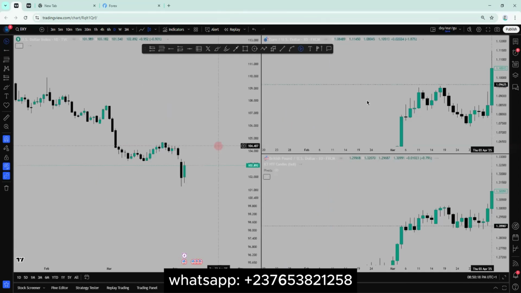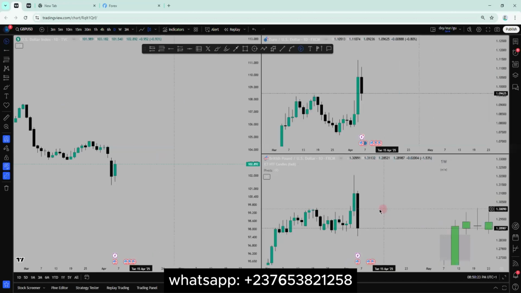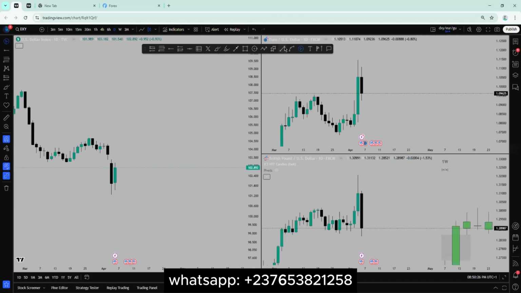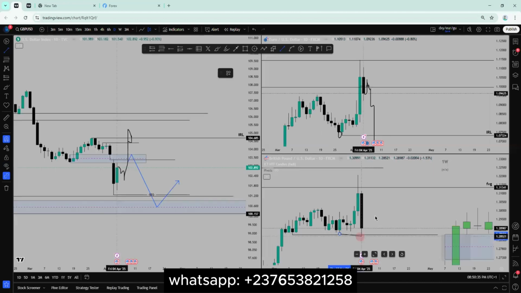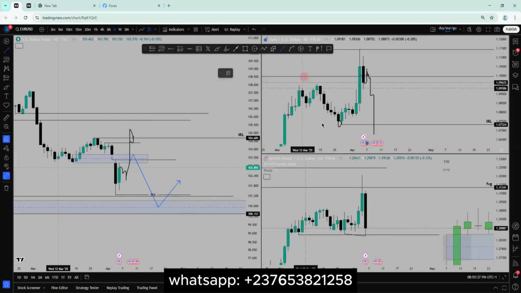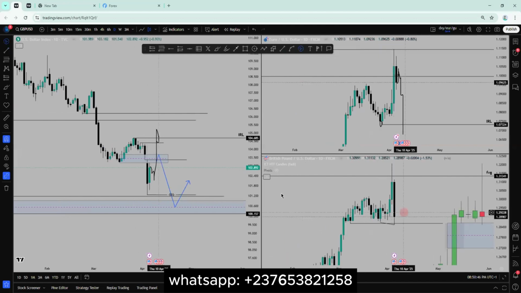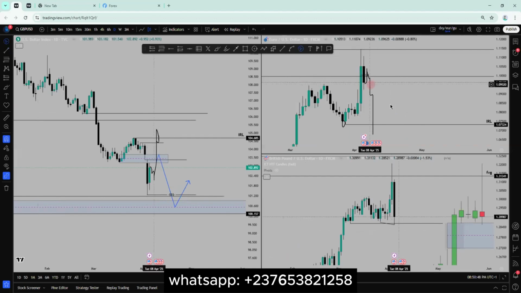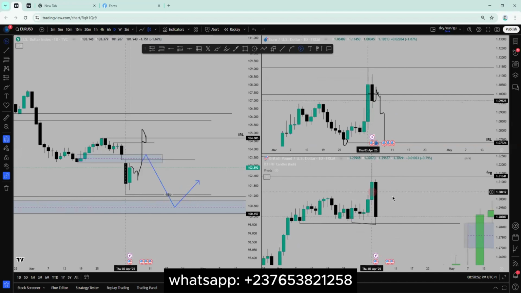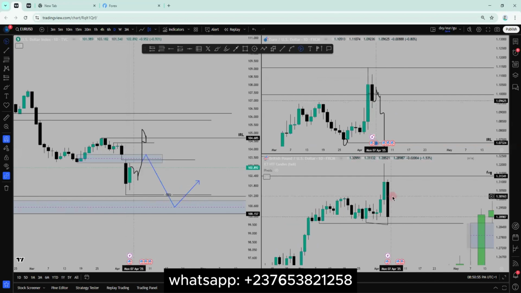Now, if you look at these three assets, you will notice that GU has already taken out this low, all right? This low that was created Thursday, 27th of March. GU has taken that low already, and Euro USD has not, and DXY has not. Now, this is a possibility that GU might be the one doing the stop hunt, right? Since you can see that Euro, even after taking that high, did not drop back as much as GU did. So there's a possibility that GU is the one doing the stop hunt, maybe to continue higher.